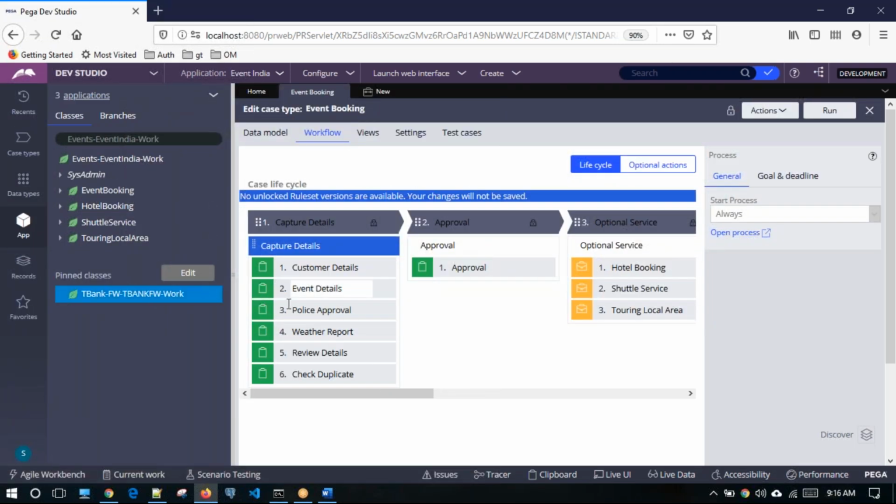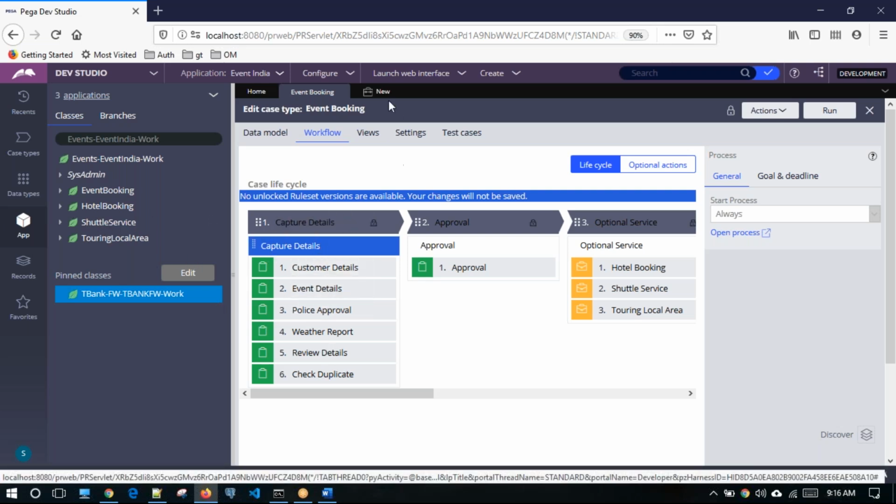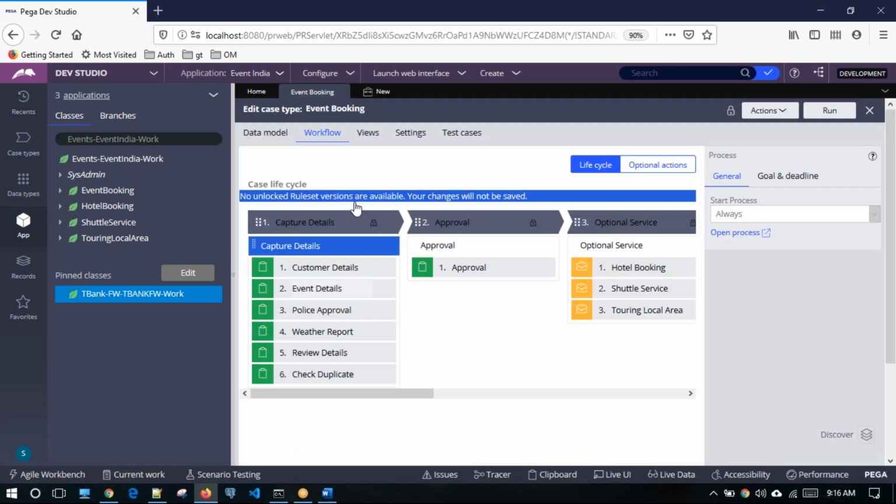Everything that we use to create and manage the rules is in the framework only. But something is stuck. It is not opening, so let me just refresh.